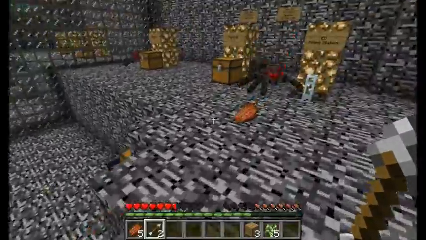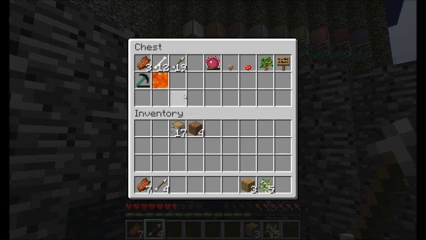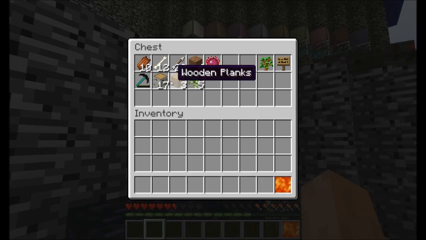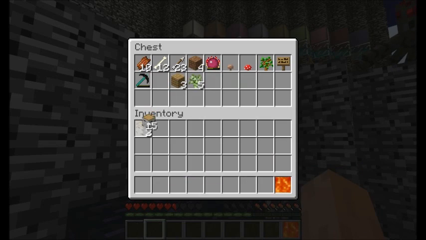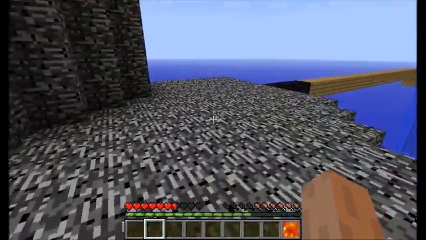Rubbish. But that's okay. Now that I have my source blocks back and access to these guys again, I'm going to put this stuff back in the chest. Maybe bring a couple pieces of wood with me. Ooh, I don't have convenient inventory installed. That's alright.